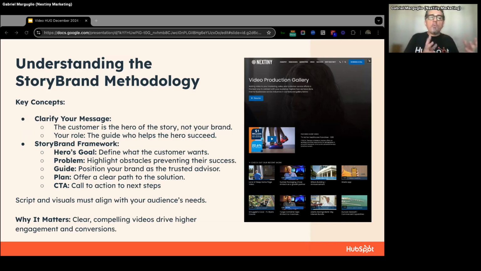So how do we apply this to videos, and how could this help with videos? Well, at the end of the day, you can script and create visuals to take ideal clients through that same journey. And speaking of homepages, a StoryBrand video is the perfect addition to a homepage that can actually create an impact, because someone is going through that journey. And if you present that journey in a visual way that is engaging and connects on a human level, whatever the service or the product is, that will help them get to the next step easily.